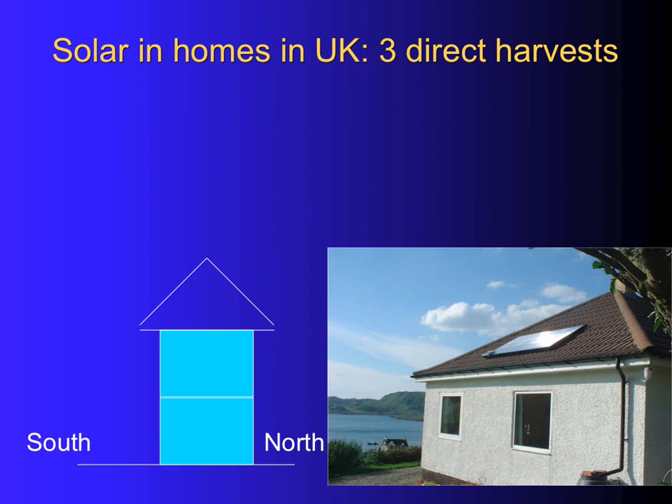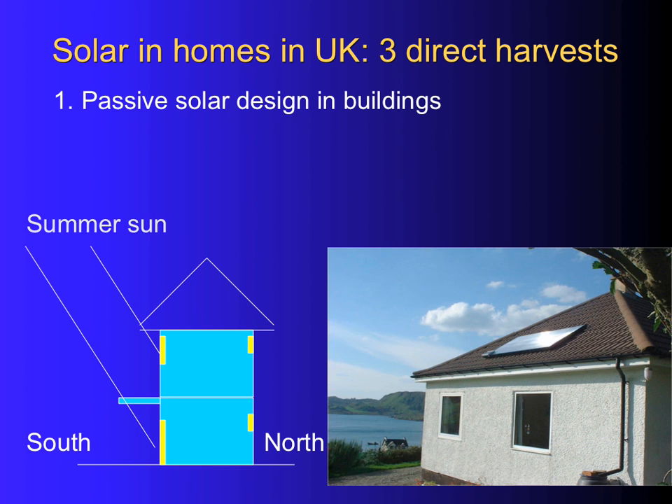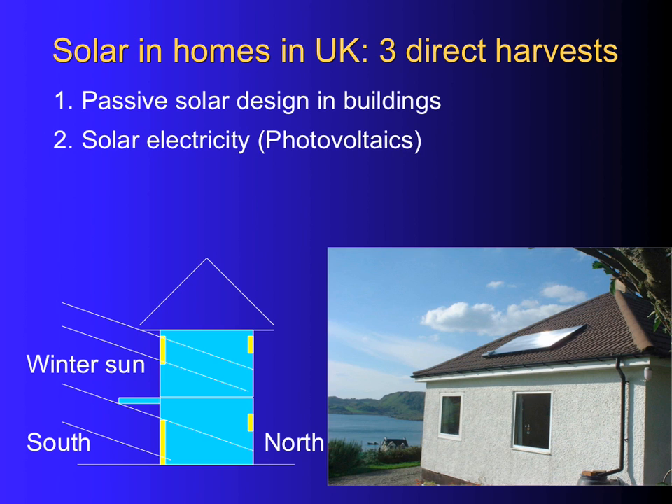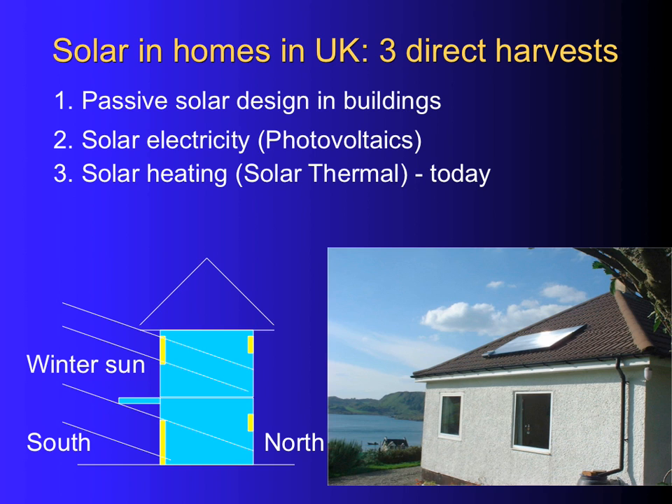Here are three shades of green — three ways you can harvest light in a house. The simplest way is to design your house as a passive solar house: small north-facing windows and large south-facing ones, but ones that don't catch too much summer sun so you don't overheat. In winter, the lower sun angle means the sun will actually heat those homes. Another option is solar electric on your roof. Solar Twin is called Solar Twin because it combines solar electric and solar hot water, but it is expensive. Solar hot water is about three or four times more efficient per square metre and a bit more cost efficient — and the panels can be smaller for the same amount of energy.